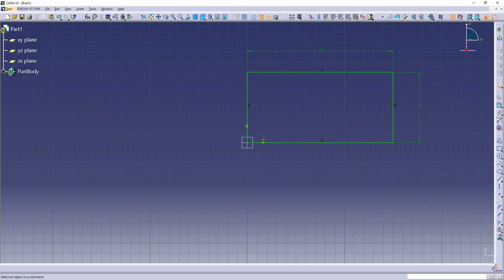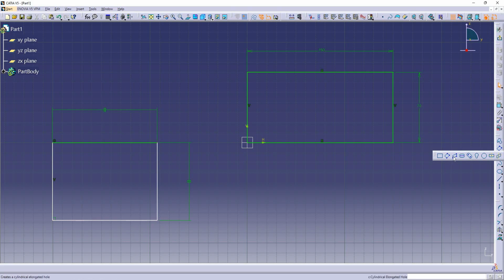Clicking on the down arrow on the rectangle profile gives access to other rectangle options. Here we have the oriented rectangle, the parallelogram, elongated hole, cylindrical elongated hole, keyhole profile, polygon, centered rectangle, and centered parallelogram. If I select the oriented rectangle, this will create a rectangle with 3 points. So first I will click a point and then another point, and based on the third point I can create a rectangle.